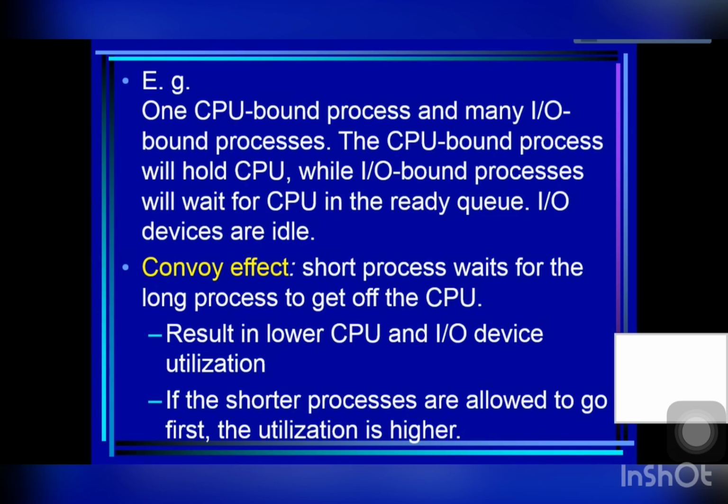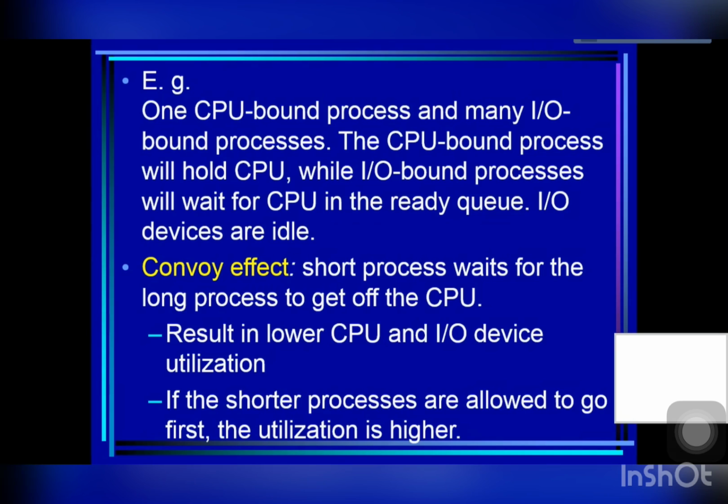Eventually, the CPU-bound process finishes its CPU burst and moves to an I/O device. All the I/O-bound processes, which have short CPU bursts, execute quickly and move back to the I/O queues. At this point, the CPU sits idle. The CPU-bound process will then move back to the ready queue and be allocated the CPU.